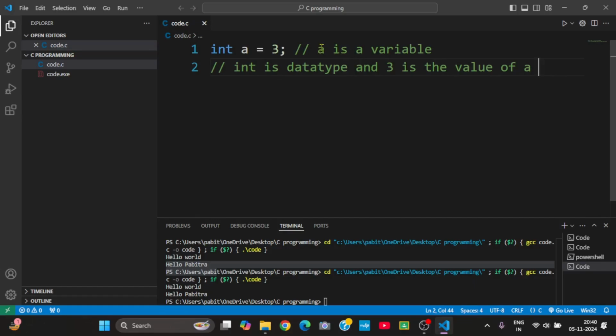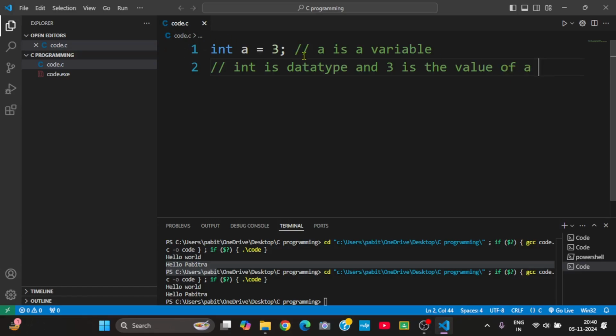Here a is a variable, int is the data type, and 3 is the value of the variable a. So you can see I have written a new thing here in VS Code, right? That is these lines of code. You can see they are green in color.